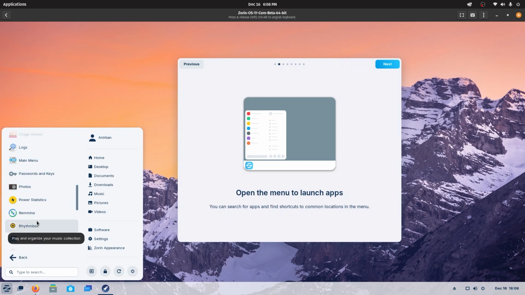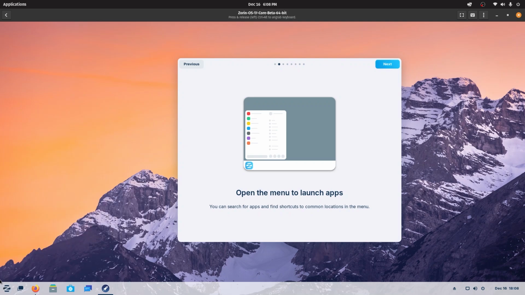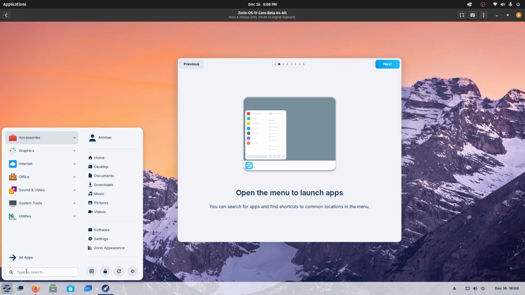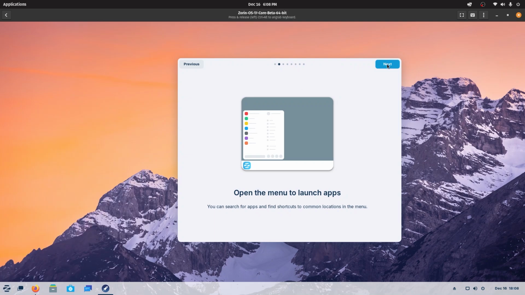That's very aesthetically pleasing. On the right, you have your username, a few shortcuts, which is typical, and you also have shortcuts to the software center, settings, and Zorin appearance. Below, you have logout, shutdown, restart. I guess this is for locking, not shutdown, sorry. And this is for powering off your laptop. And there is another thing, which is this search. So we're gonna keep that for a little bit later because it's a major feature in Zorin OS 17.